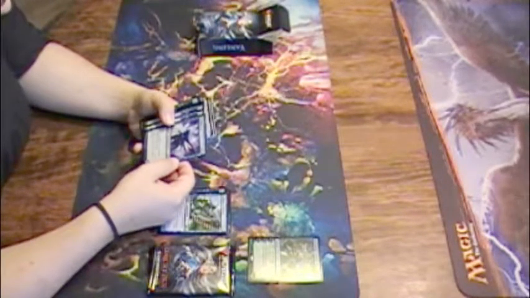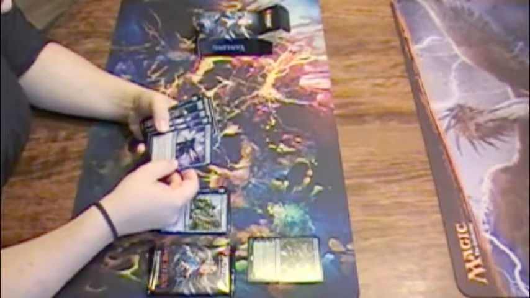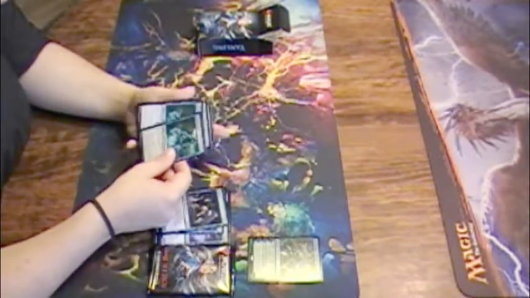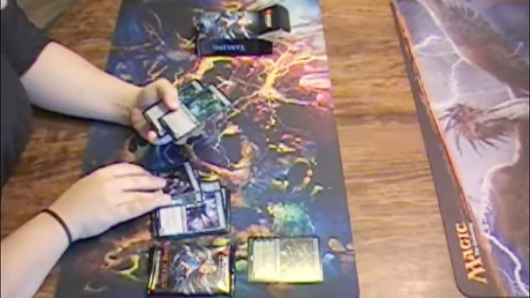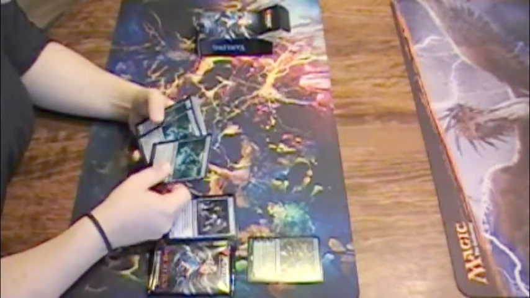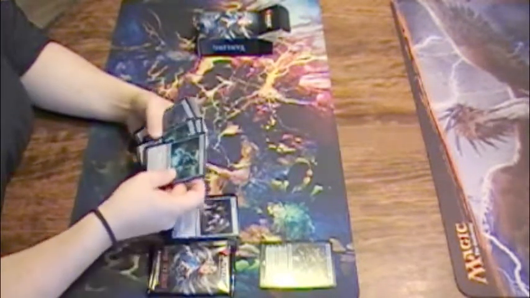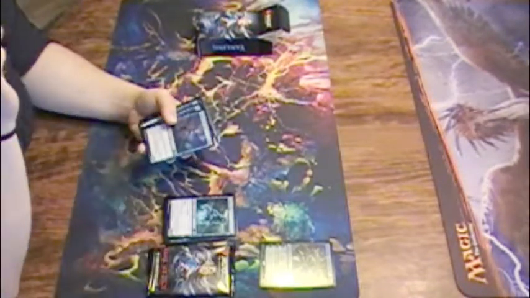Cloudkin Seer, 2 and a blue for a 2/1 flyer. When Cloudkin Seer enters the battlefield, draw a card. More of the air elemental, Frost Lynx. Spectral Sailor, 1/1 for a blue with flash, so this will help trigger the Brineborn. Another flyer that would get a bump from her ultimate. 3 and a blue, draw a card, so that'll help if I'm struggling against whatever he throws at me. I can maybe search for something that'll help.